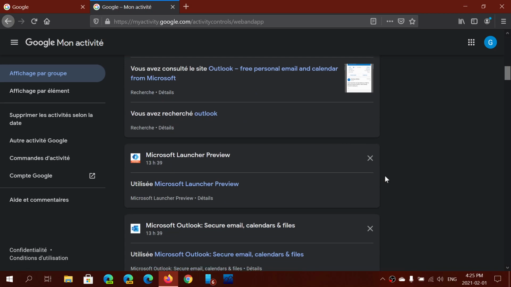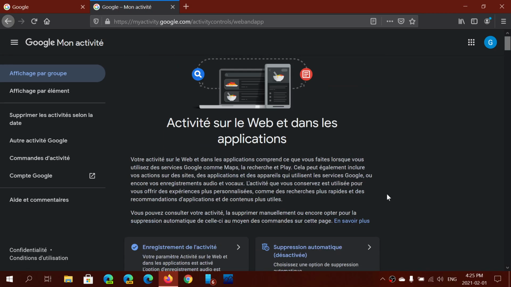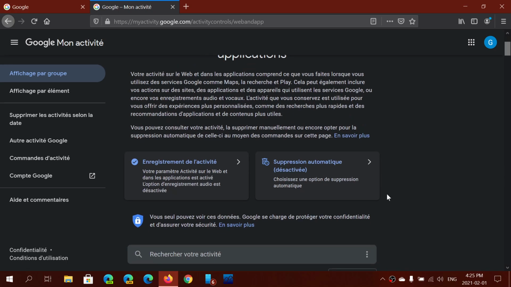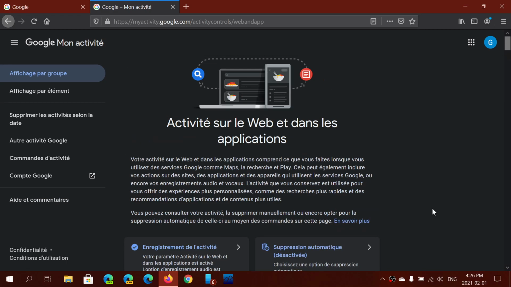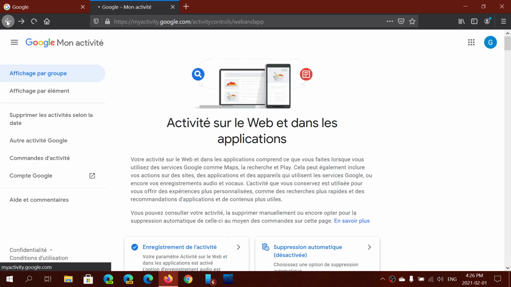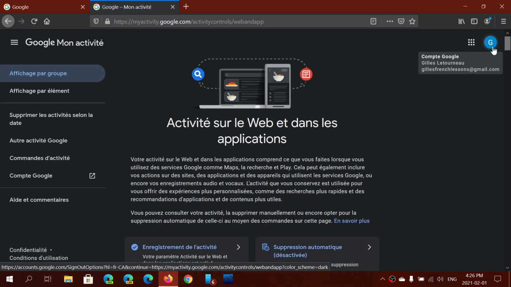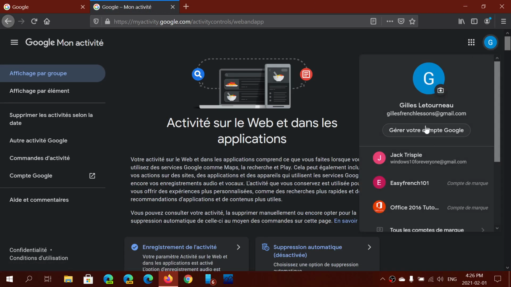So you see here all the little details that it actually is giving me an activity. Sorry for it being in French. But all the data is in here. You can check out all the activity, and on the left side you have other Google activities and all of that available. So it's available from your own Google account. Simply go to your account.